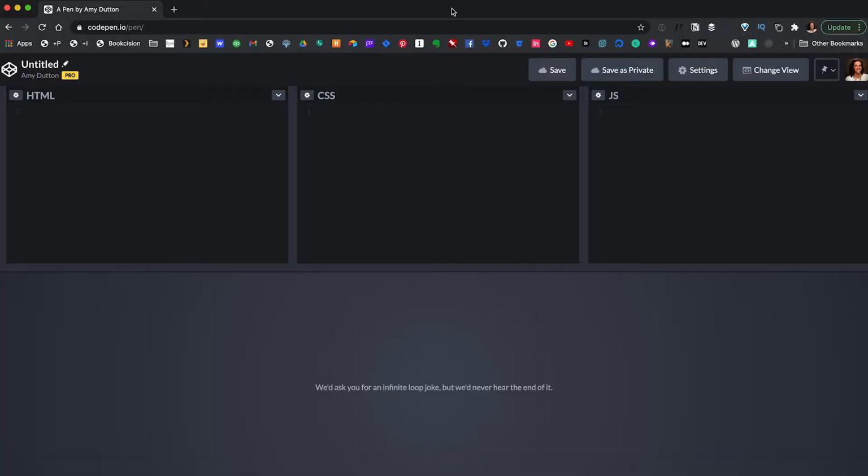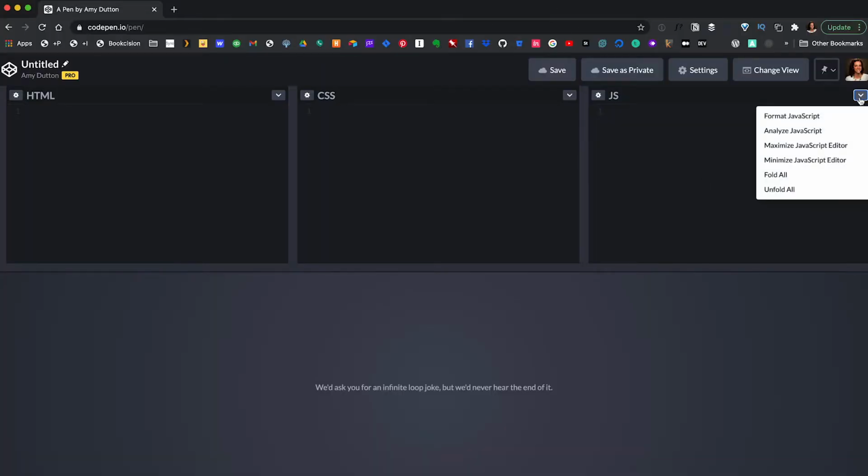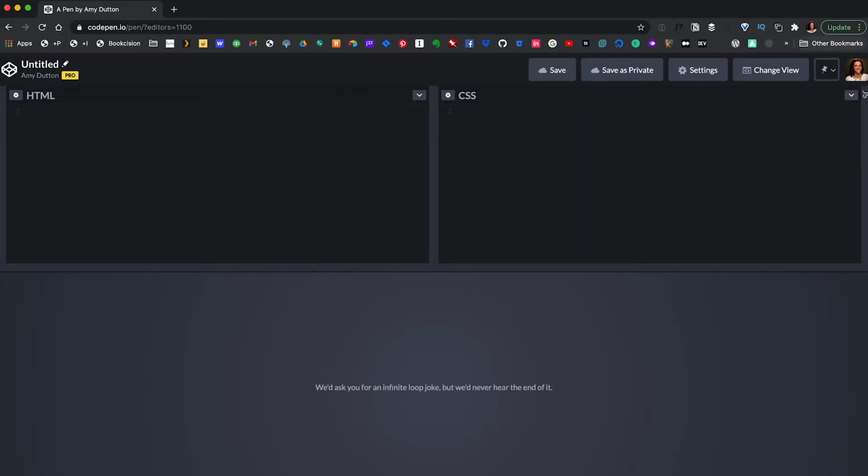Okay, so let's do this. I'm going to use CodePen. If you've never used CodePen before, it's a coding sandbox. I'm a fan. It's great for experimenting and creating these little code snippets. So everything we're going to do in this video, you can do with the free account. Of course, more dollars equals more features. I'm going to create a new pen, and right out of the gate, I'm going to hide our JavaScript panel since we're doing everything with HTML and CSS.